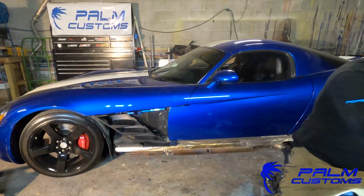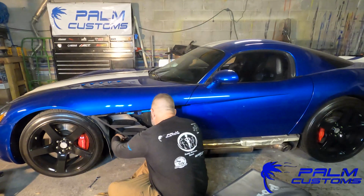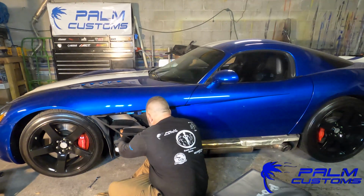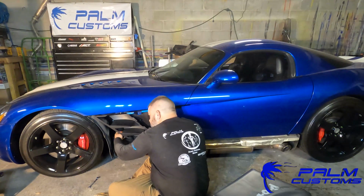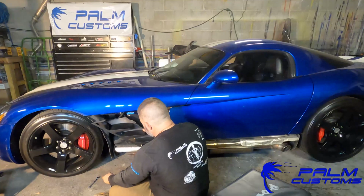Now once you've done that, you can get back there to that nut. Now again, do not remove the nut. You don't need to. You just need to loosen it. Once you loosen that nut up enough, basically the entire fin itself will just slide out. So at that point, you're pretty much finished doing all the disassembly. The fin is out, everything is off, and you're good to go ahead and start putting the next one in. And that's where we're going to get to right now, is installation.